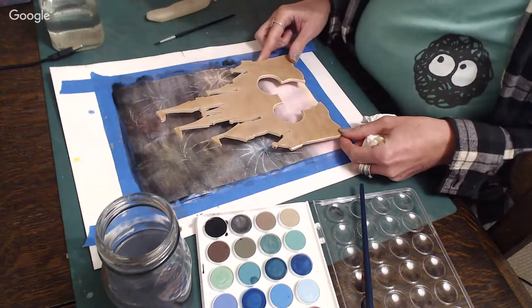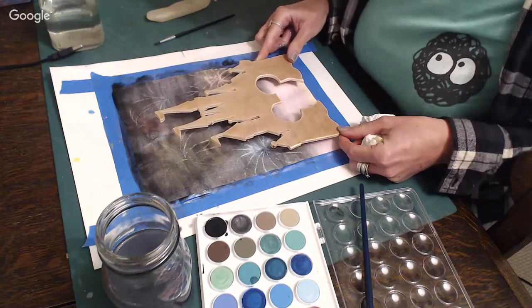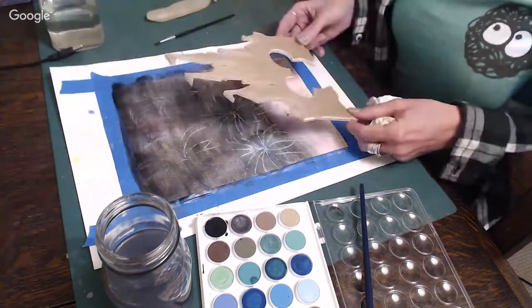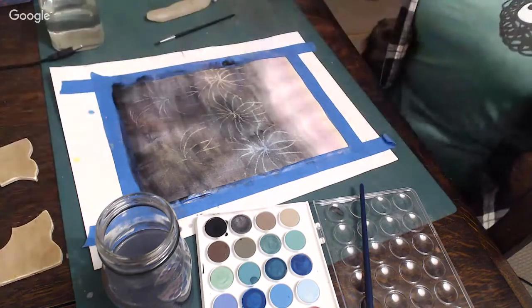Yeah, that does look good. That's going to be all right, I reckon. Yeah. Imagine that black. Oh, let's see.